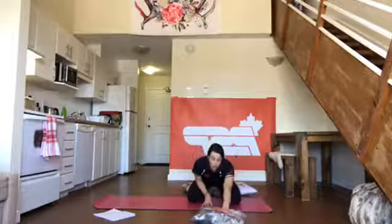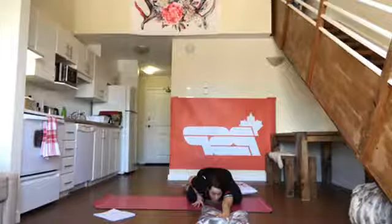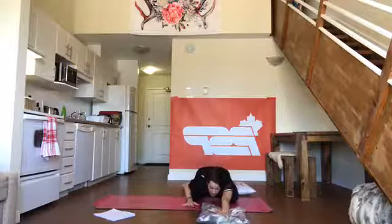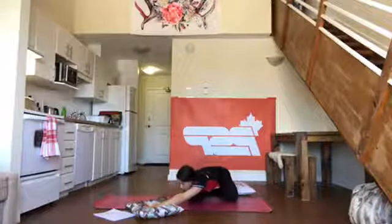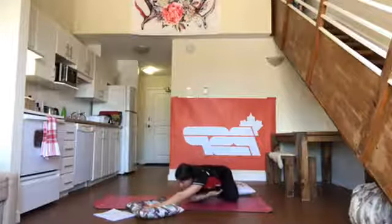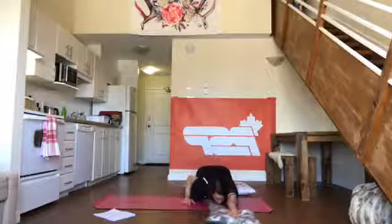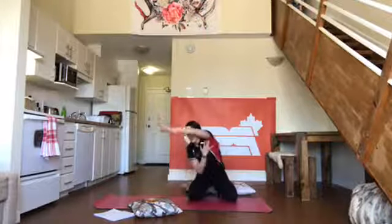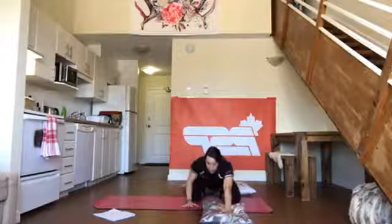Here I'm going to go into a child pose, but with only my right hand. Right hand in the middle of my cushion, and my left hand just under my shoulder, okay? Here, I'm going to slide to the left, and when I slide to the left, I want to create a nice curve to the left in my spine, and I want to push my rib the right way, okay? So lower your shoulder here, and come back to center. You're going to move side to side, and really pay attention to go as far as you can to the side. When you're at the side, try to lower your chest to feel the stretch. For 30 seconds, starting with your right hand, bend to the left now.